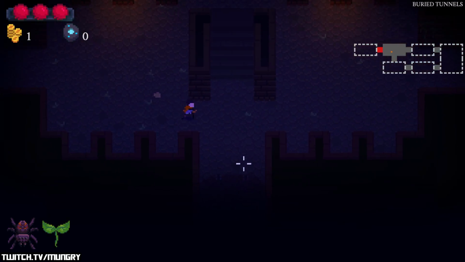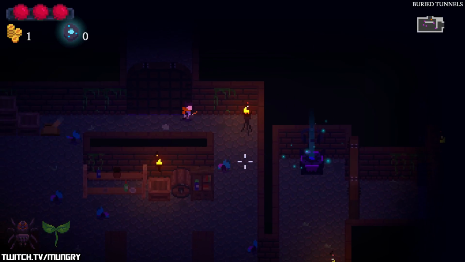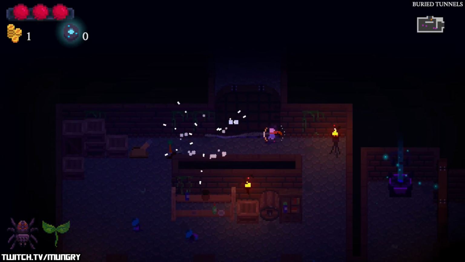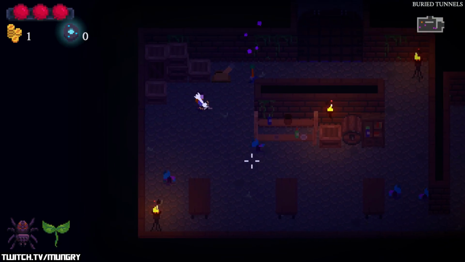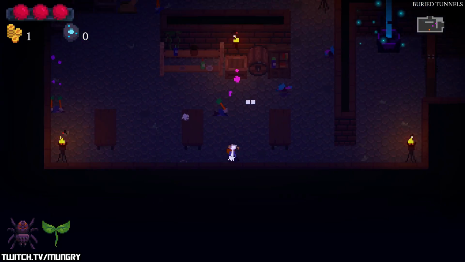Alright, we can't go that way. But we can go down here. I'm going to flip that switch right away. We got that guy. These little guys are pretty easy. We're going to encounter a bunch of skeletons that are tough in this area.